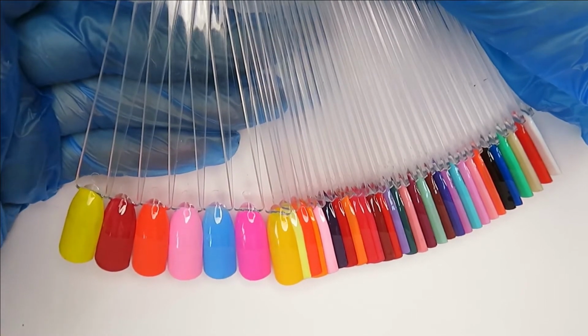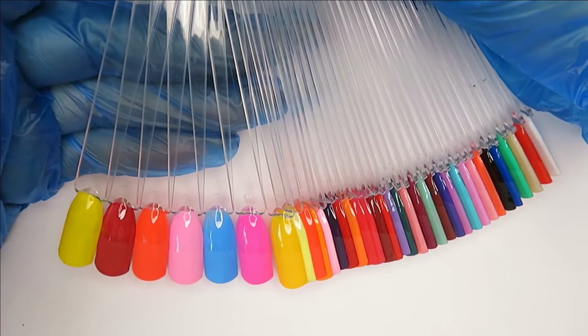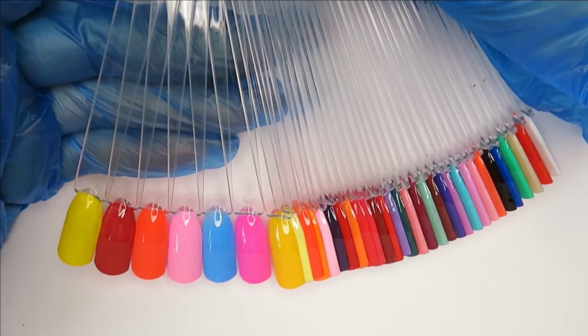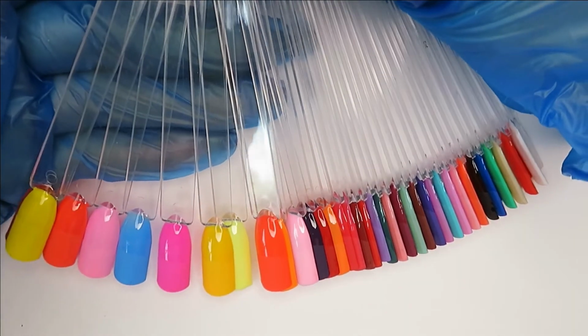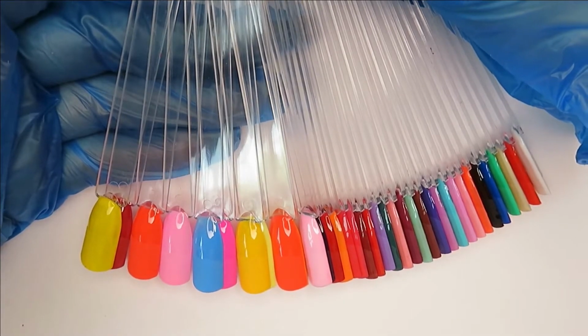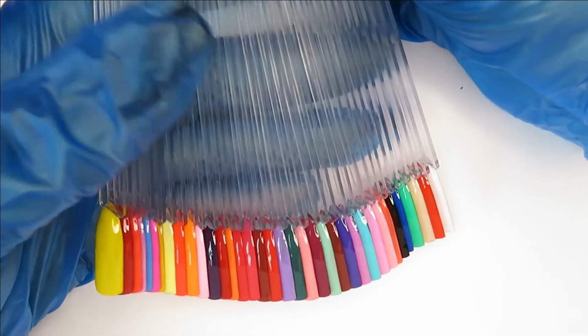That's just what I would personally do, as they're not quite as pigmented as some gel polish that I've got. Some of them are really good, but some are a little bit on the sheer side, which is pretty standard, especially for a collection of this size. But they have cured absolutely fine. Like I said, I've been curing them for 60 seconds. And overall, so far, I am pretty impressed with them.